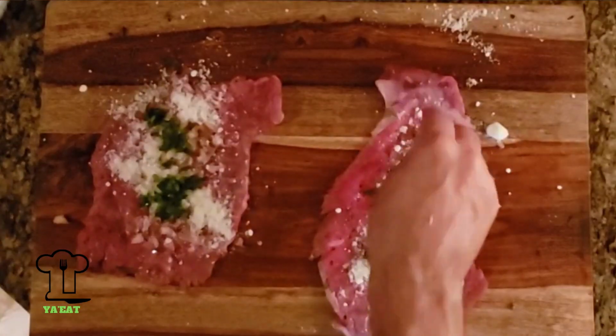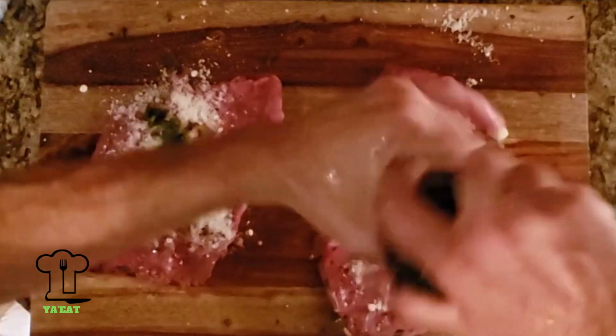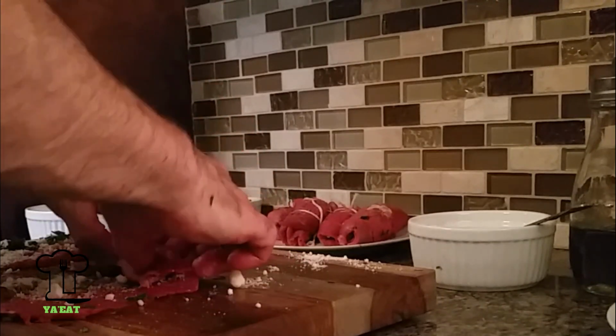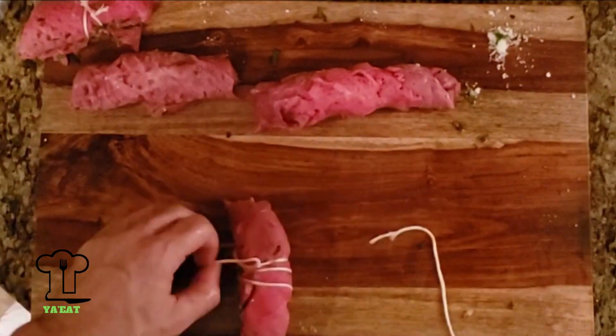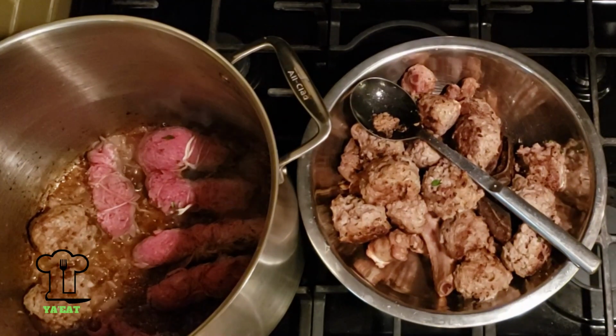some of the roasted garlic on each one, pecorino romano cheese, a good amount of parsley, and a good amount of black pepper and salt. And then we'll roll them up tightly, and we will tie them with some butcher string. If you don't have butcher string, you can substitute non-dyed wooden toothpicks.